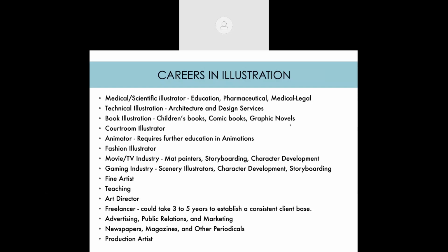Animators. I put animation down because animation, it's not really illustration, but it's a natural progression. A lot of illustrators go on to do animation. Back when I was in school, some of them would take illustration for 2 years, not even complete it, and then go directly to animation. Others would complete the illustration course and then take animation. It's just something a lot of people are interested in right now. There's a high demand for it. So for illustrators to go into animation, it's very natural for them because they have the drawing skills already, and it just works well.